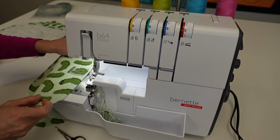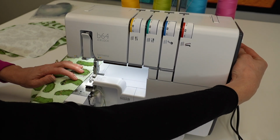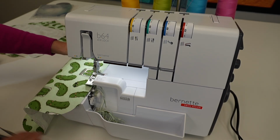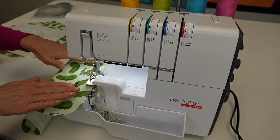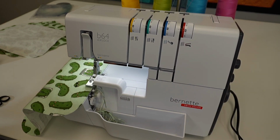The other thing that I found was it's easiest to start by lifting up the presser foot and just sliding the fabric along one of the long edges all the way underneath the foot and in towards the knife. So it's almost touching, and then lowering the foot onto the fabric. So that's our beginning point.